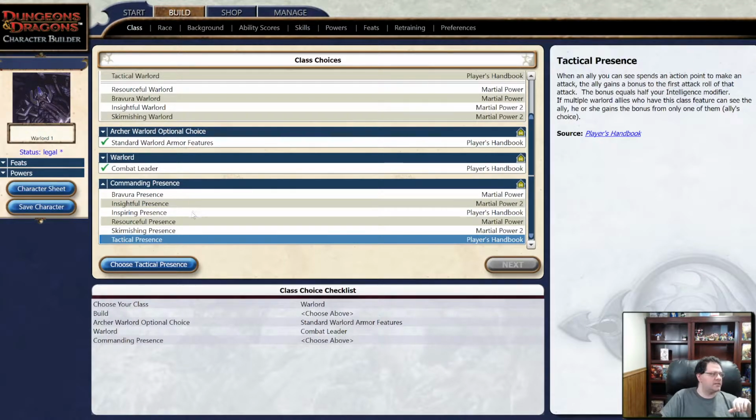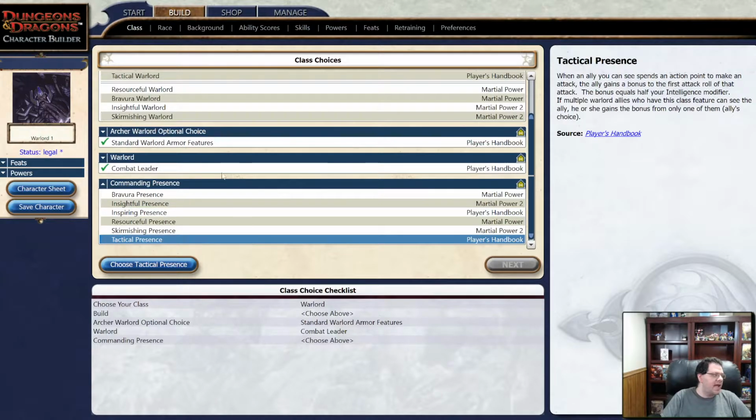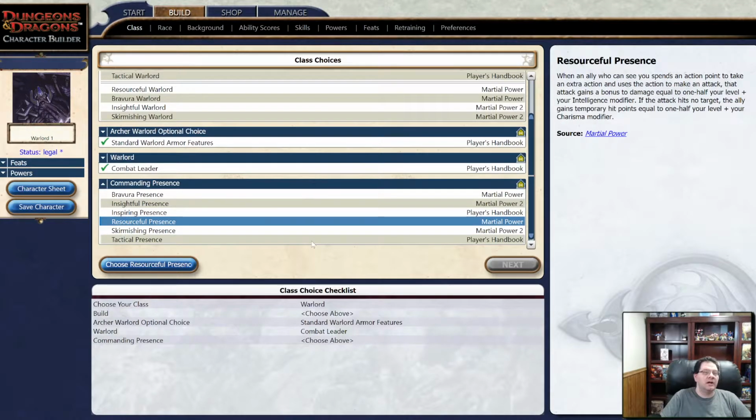So this was based on Intelligence, whereas Inspiring was based on your Charisma. That was another thing, that generally you would have a primary attribute and then at least one secondary attribute. And when you chose your build, you do that. So those are the two standard ones. And then as more things came out, Martial Power was a supplement book. So this, when they spend an action point, if they make an attack, the attack gets a bonus to damage, which equals half your level plus your Intelligence. And if they don't hit, they get temporary hit points.